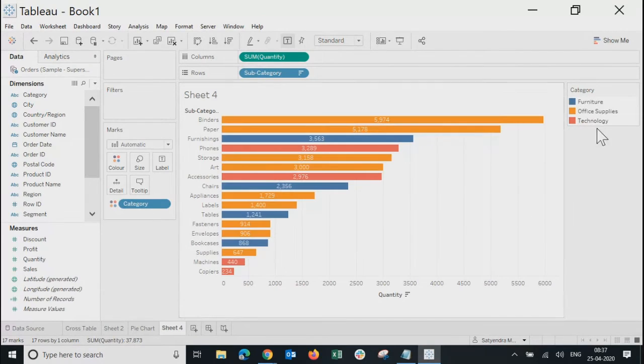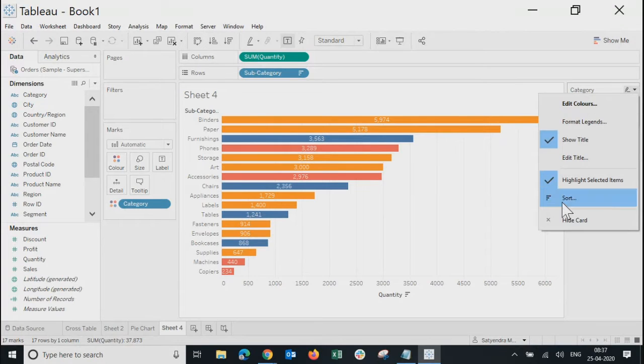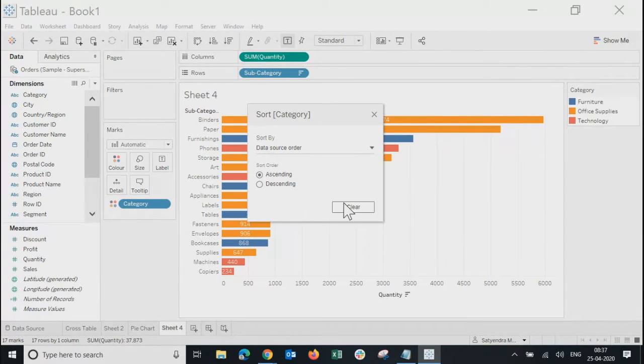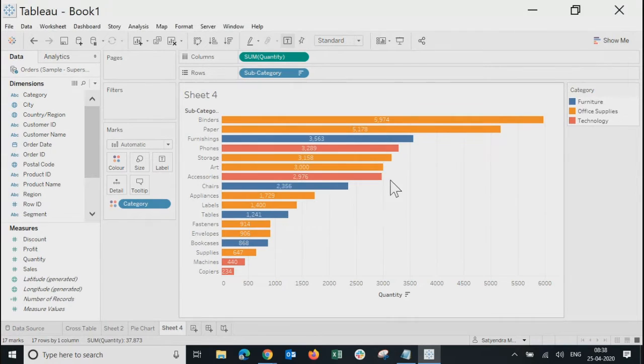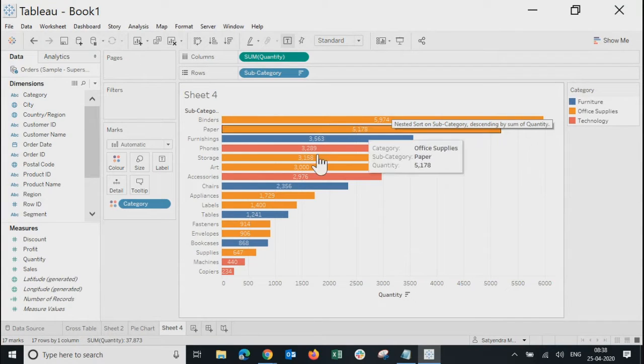Let's see if it is possible to sort. Sorting of this will not work here because we have already sorted by numbers.